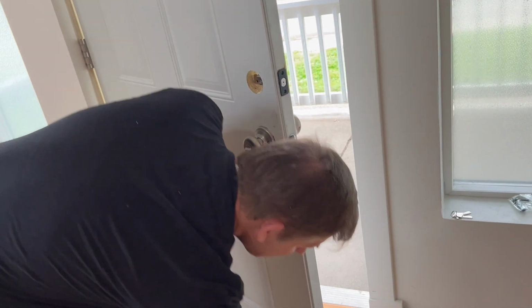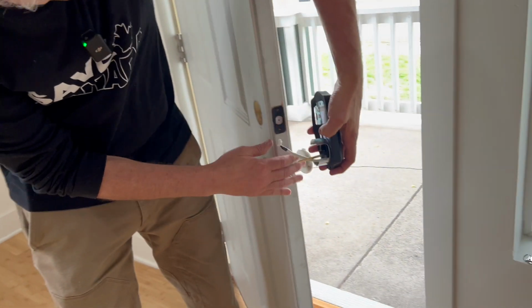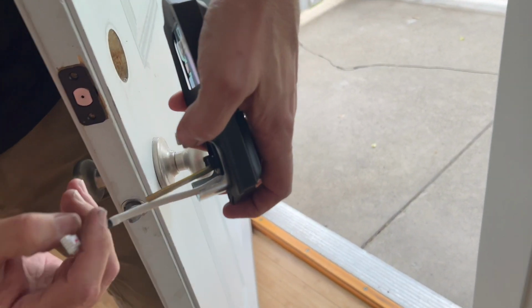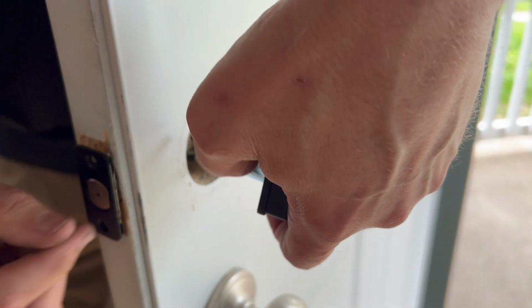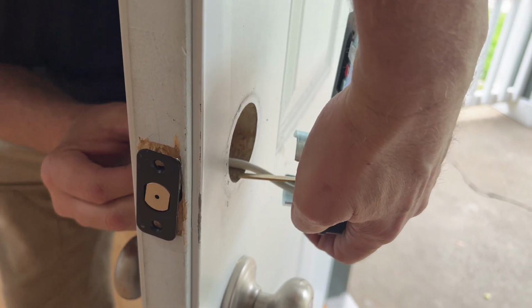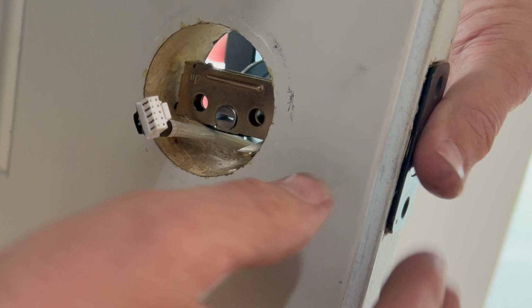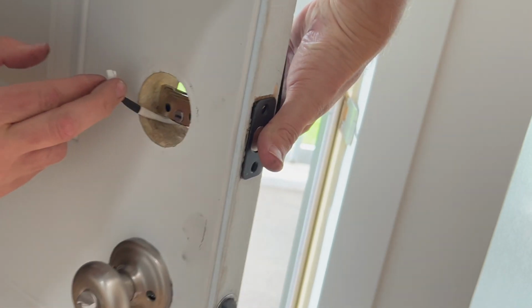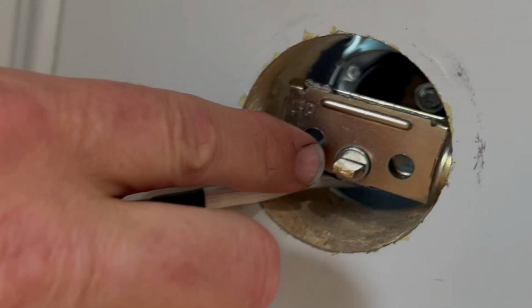Now we can take the keypad housing and we're going to go ahead and feed this under. This is going to go in first. And then we're going to get this bar, and this bar should be horizontal to match the lock itself. And this is a little bit of just aligning all these things together. There we go. Okay, so there it's coming through that hole.